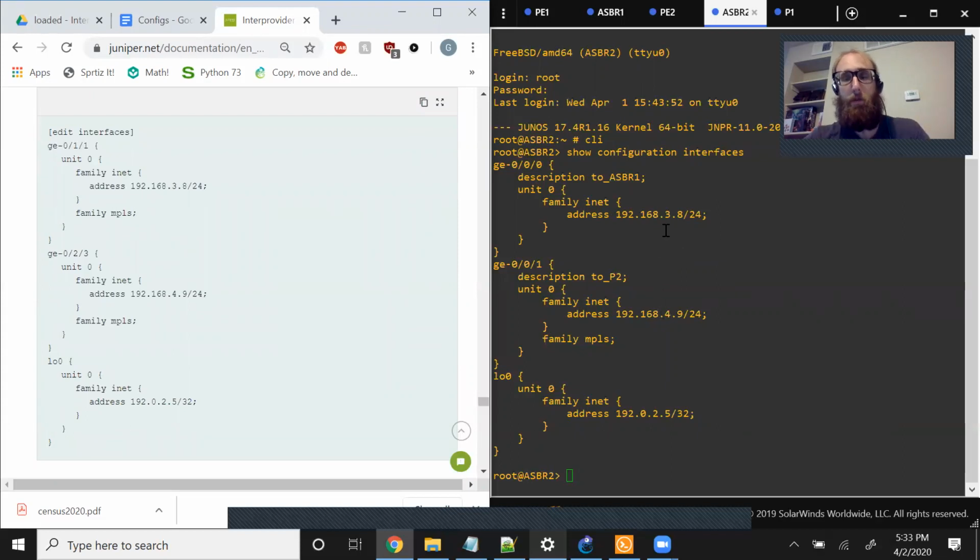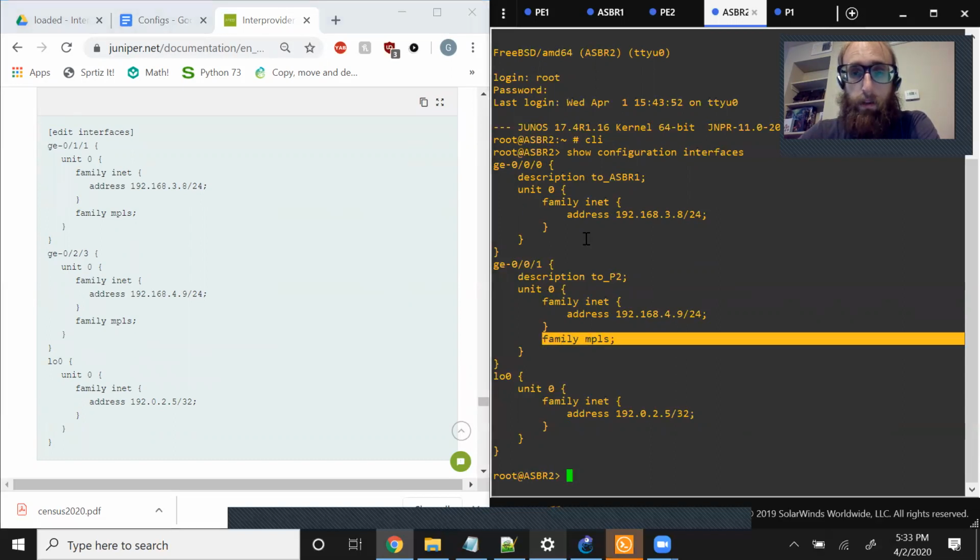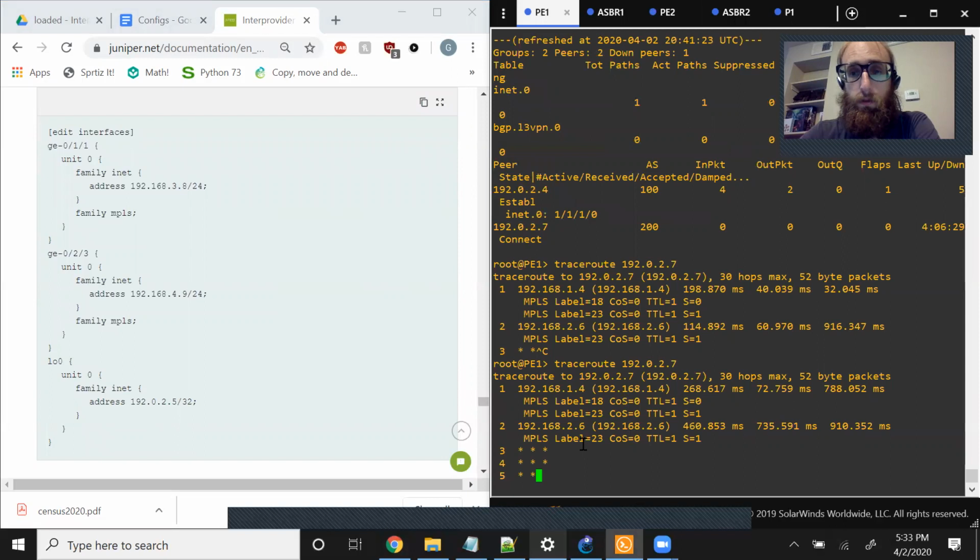Oh, and yep, this is what we saw before. So it's missing family MPLS on ASBR2 here. So that makes a lot of sense that it's not going to be able to get past here.